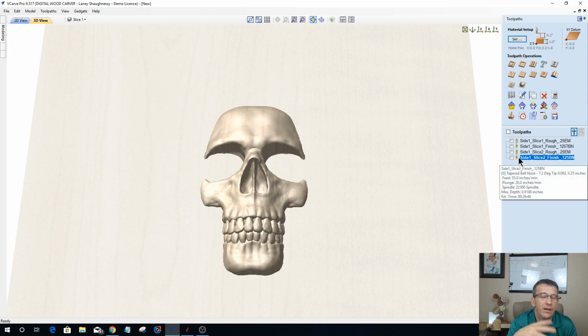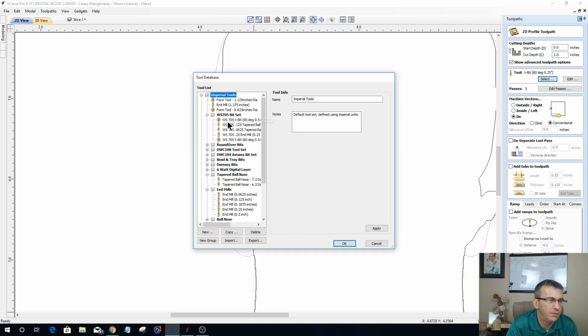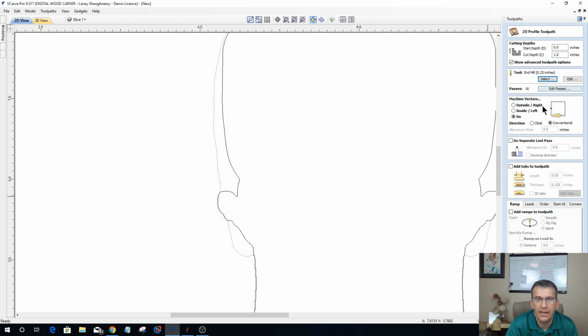That clarity being said, coming back to what I was about to say: once all of the slices, 3D rough and 3D finishes, are created, I would then go back and create the profile cut on those vectors. I'd come back and it would be this bottom vector here. I'd create the profile cut, cutting all the way through my material with my 1/4 inch end mill. And I want to be on the outside of the line.